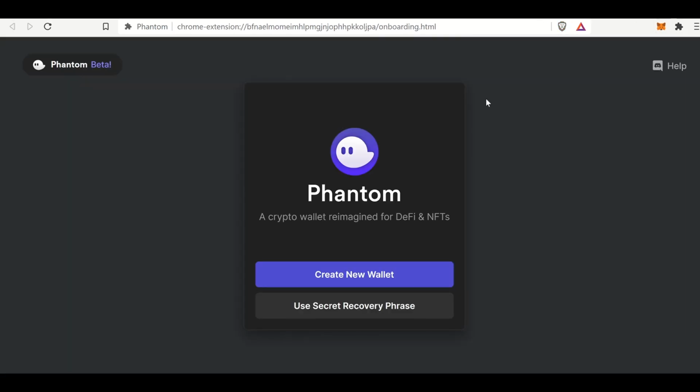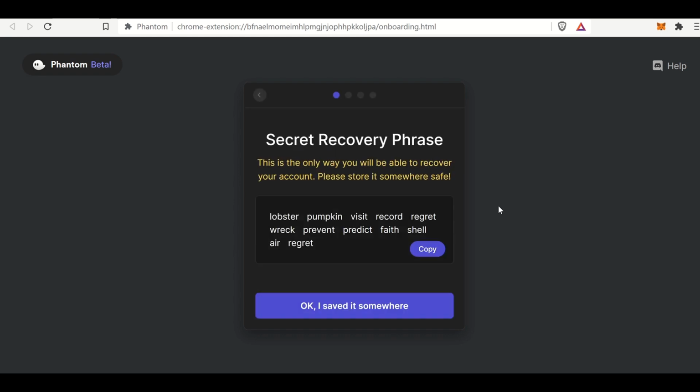So I'll walk you through this process step by step. If you're not familiar with creating wallets, this is very important. And guys, I'm going to show you everything. This is going to be a throwaway wallet. So if you want to try and log into it in the future, by all means, the credentials are going to be open and out in the air. But let's do it. Create new wallet.